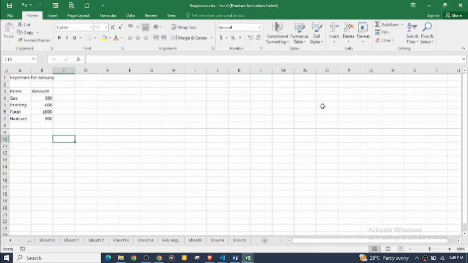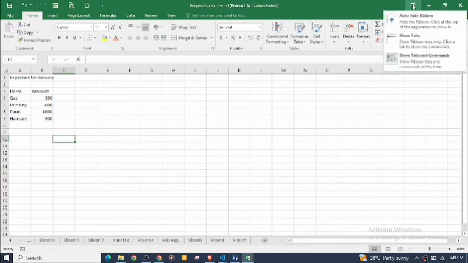you can also choose how you want your ribbon contents to display by going to this icon up here at the right, Ribbon Display Options, and then when you click it, you would select either to auto hide the ribbon, that is, hide the ribbon automatically, or show tabs. You can also select that you want the ribbon to just show the tabs, or to show the commands, or you can select show tabs and commands.